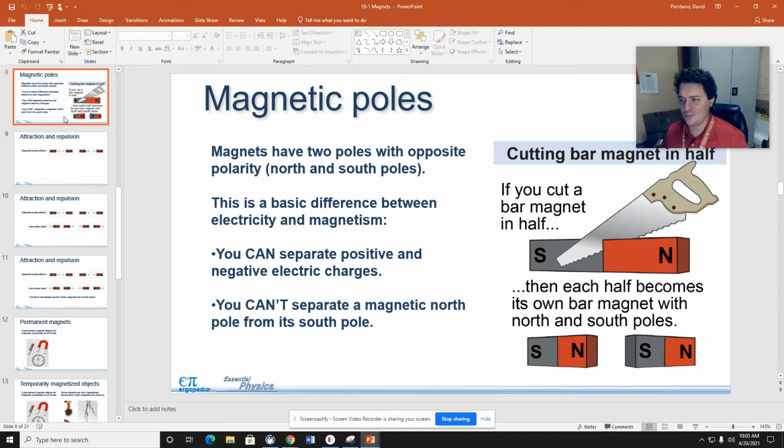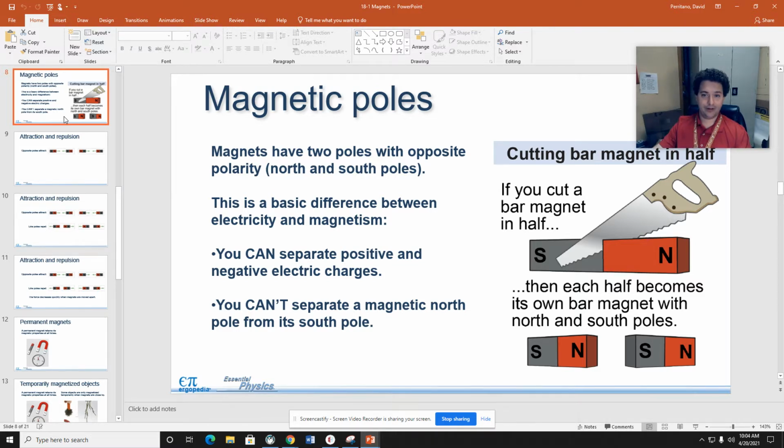For example, this bit right here, you should already know from life that with magnets, opposites attract, so north and south attract, and like poles repel. But you may not know that if you cut a magnet in half, you actually get two magnets. You end up with a north and south on each one. So you cannot separate north and south, and that's not true with static electricity. Electricity, as you know, is positive and negative. You can separate those two. So that's an important difference between magnetism and static electricity that we're about to get into. North and south can't be separated. Positive and negative, you can.